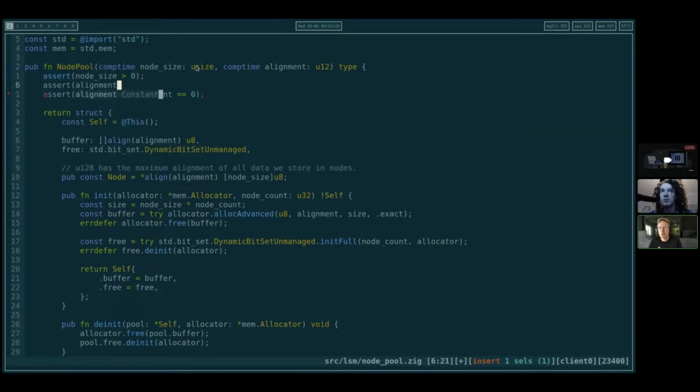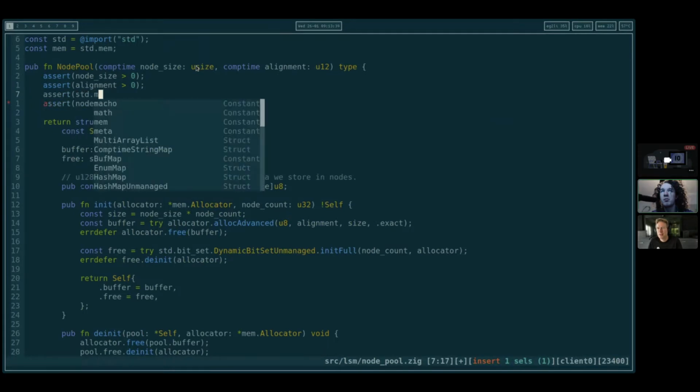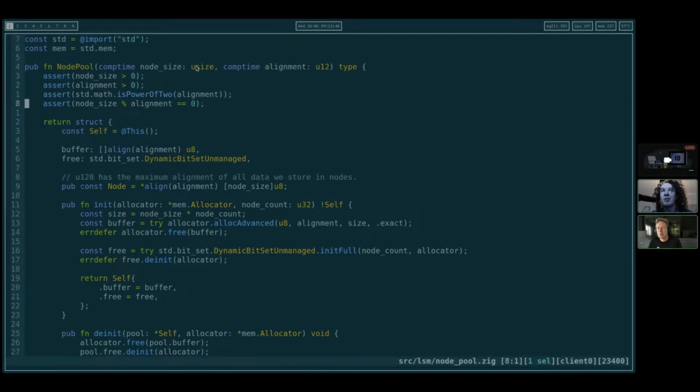And then we could also say that alignment must be a power of 2. We could do that on node size as well, just to make it explicit, although we did get it through the mod.